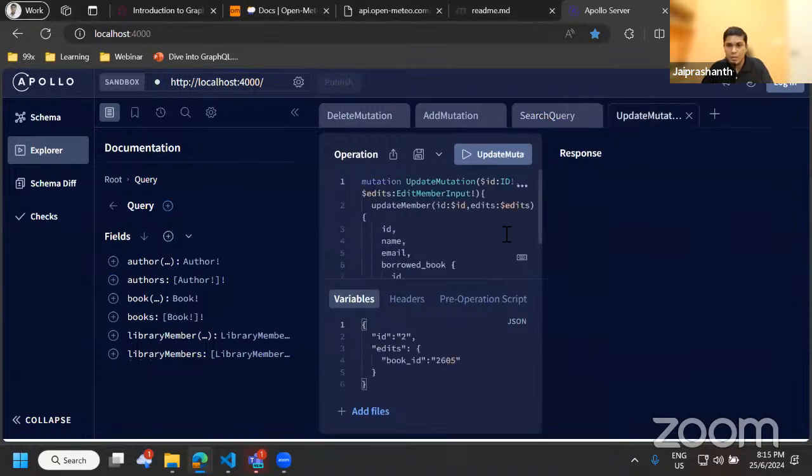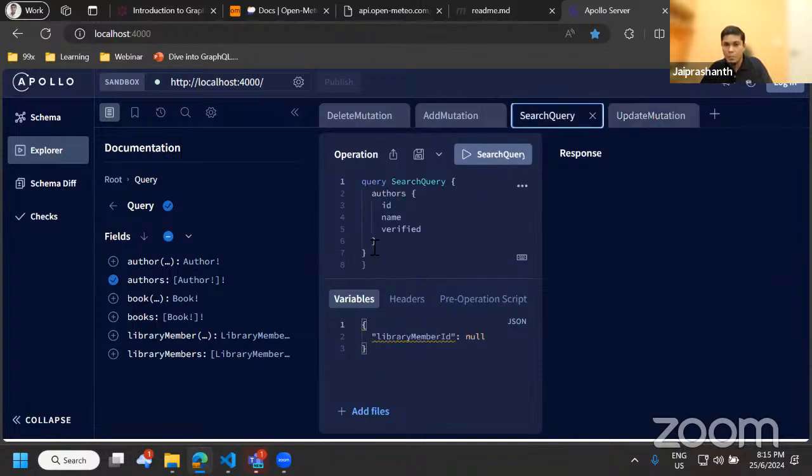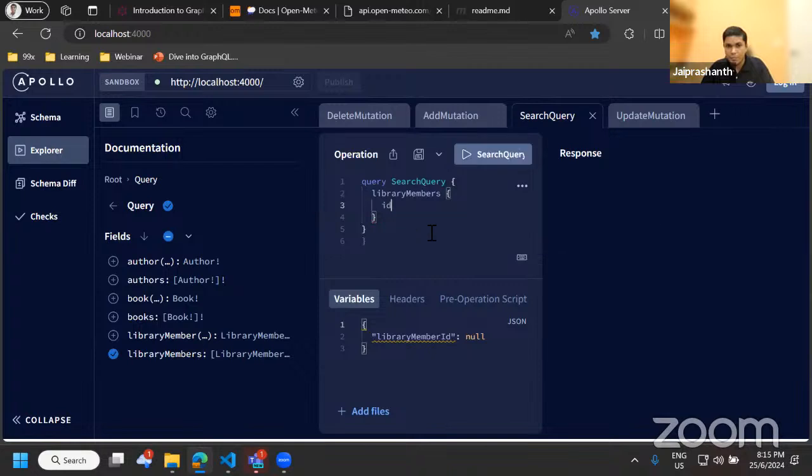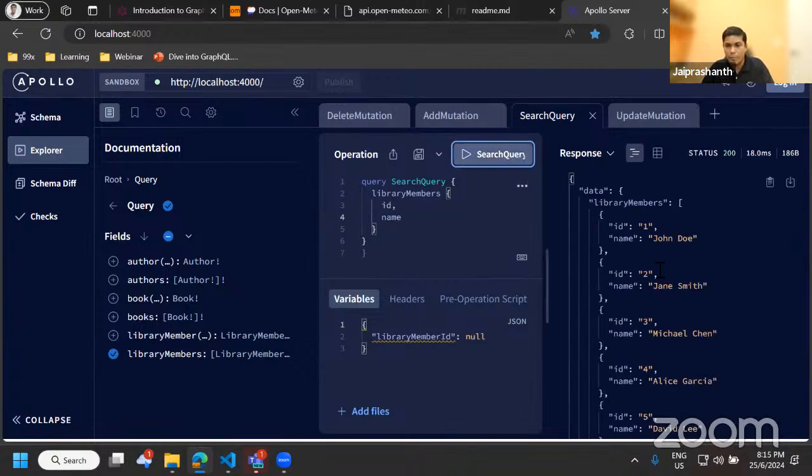So I have this update mutation query here. Before we do the update, let's review the library members that we have. For this example, I will modify ID 4.